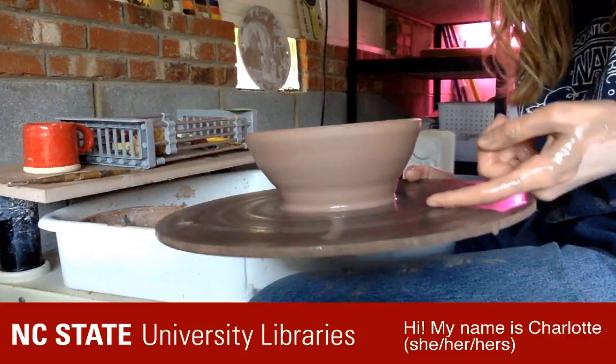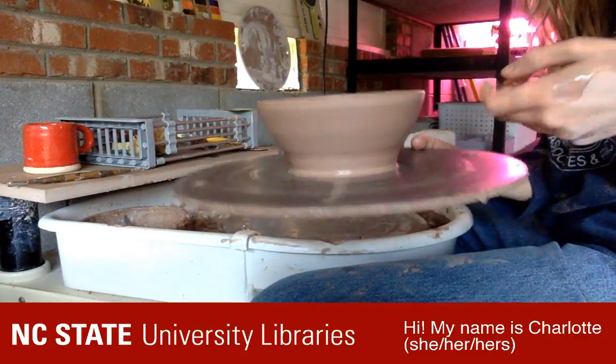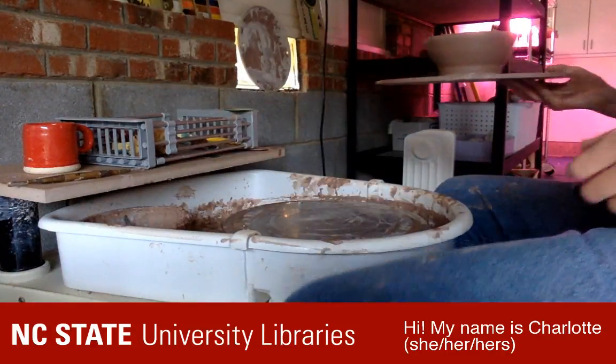And you can see there's kind of like a little ridge there. But I'll be able to trim that out once we get there.